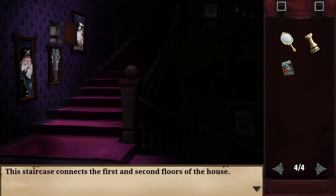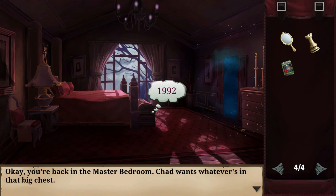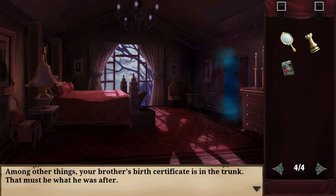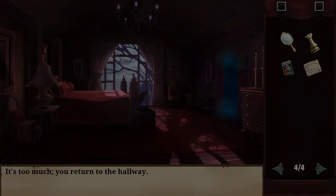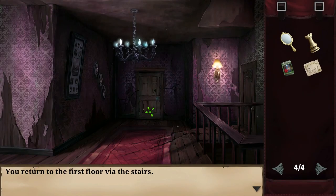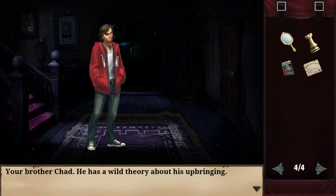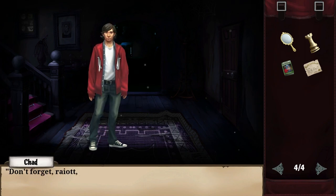Alright, so. Then go right, up, and right. Okay. Search the trunk at the foot of the bed. You'll collect Chad's birth certificate. Now go three times down to return to the foyer. Cool. What up, Chad? He has a wild theory about his upbringing. Alright, so. Sure. Okay. Oh, I see.